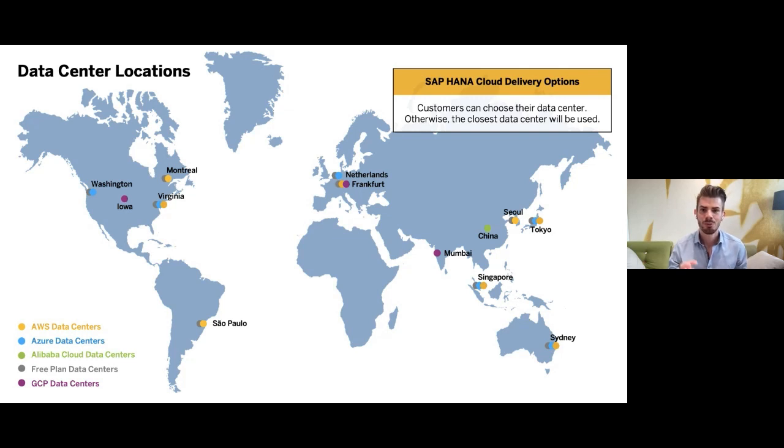What's important to mention is that for now, this deployment is only providing access to the SAP HANA database, but the data lake will be available shortly after. So in a few weeks from now, we will also give customers the possibility to use the data lake as part of SAP HANA Cloud in Mumbai, India on Google Cloud Platform.